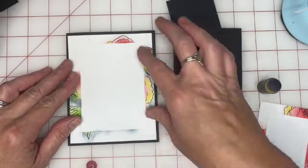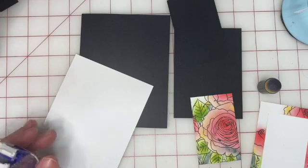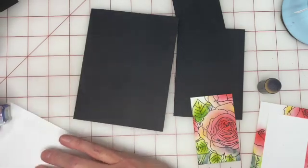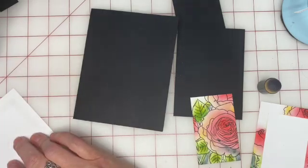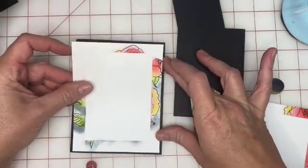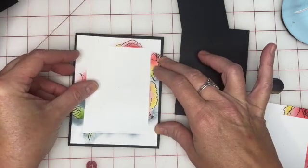On my card base, I'm going to put my very bottom piece. Now let me tell you, you could go ahead and glue this one down. Then your next ones, you could pop them up a little bit. And it gives it a lot of dimension and it's really pretty. But for this particular card, I'm going to do them all flat because in my opinion, you get such a beautiful dimension with this card without having to use any foam tape or pop dots or anything. You just have beautiful dimension already.